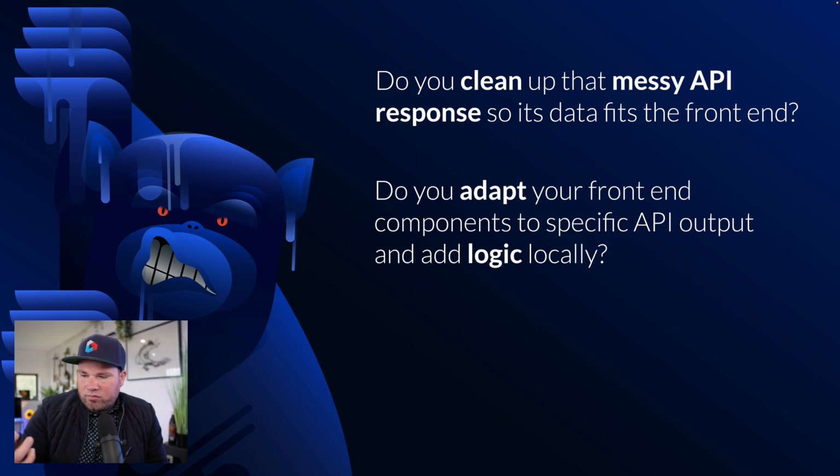Or do you just adapt your front-end components to whatever that API gives you? So you add a little bit of cleaning up stuff or lots of defensive code in your front-end components themselves. That can also work because you might not have a backend team or an API developer somehow. So you're just adapting locally.